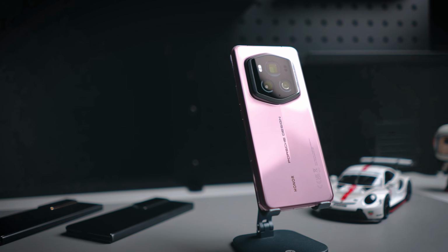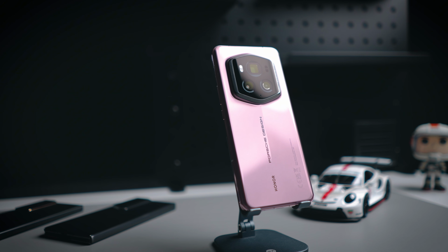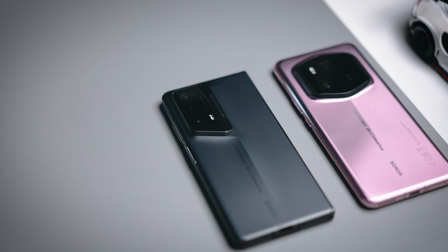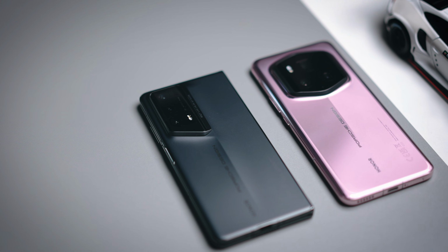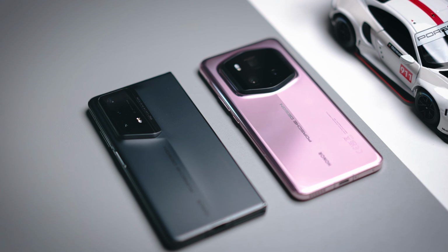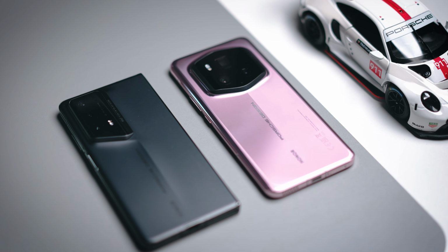Now personally, I really do like the design of the device itself. This phone looks really good. And there's actually two different colorways. There's one that looks like grey, and it actually reminds me of my previous Magic V2, the RSR version as well. I've got all the Porsche Design phones here with me. So that agate grey actually looks quite nice, but I specifically requested for this one to show you guys because I think the colorway just looks so unique.